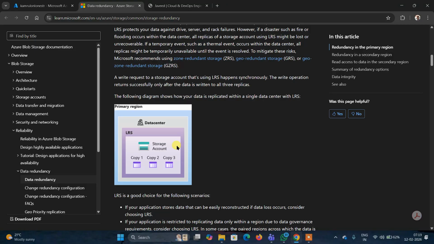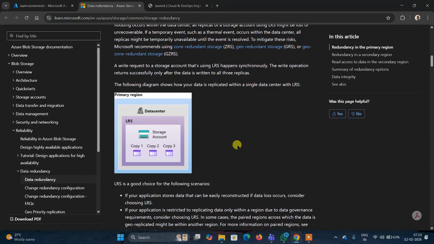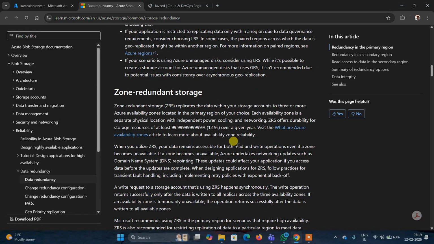There will be a data outage. Why? Because we are not keeping the copies in multiple availability zones. If the entire data center goes down, there is an outage. Understood? That is LRS.